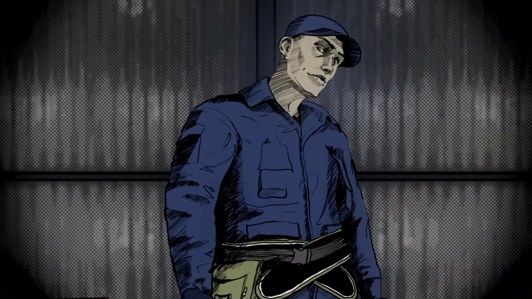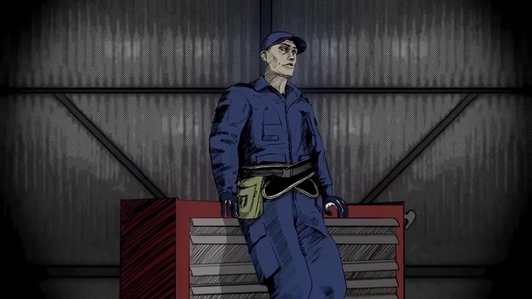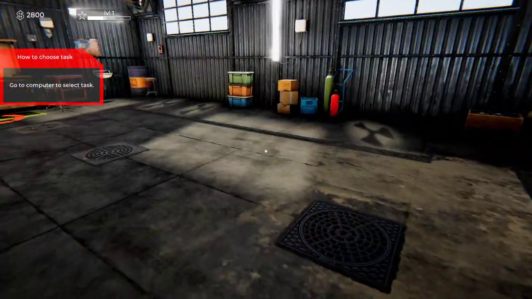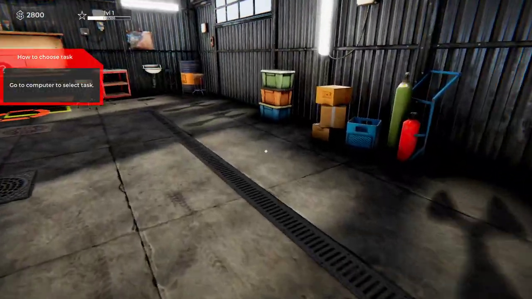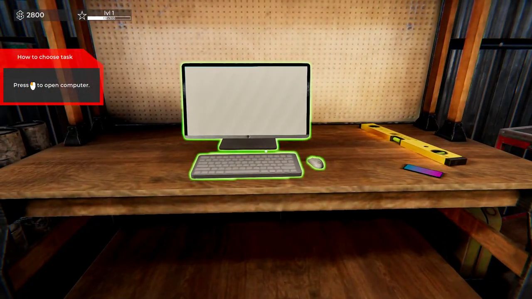So we're starting a new business. What's this? So we're starting from scratch? We had this huge successful business. We've lost everything. How to choose task. Go to computer. Select task. Oh, so we went from riches down to rags, essentially. We're starting all over, man. We're starting from the bottom up. We had everything. We lost it.